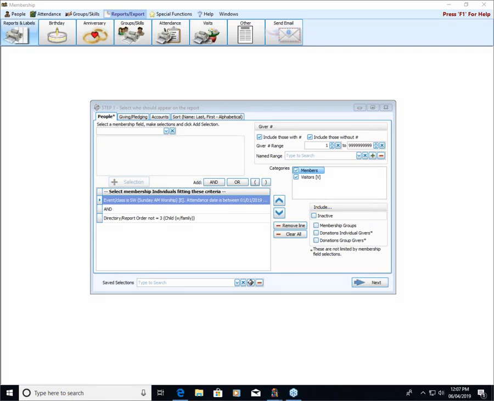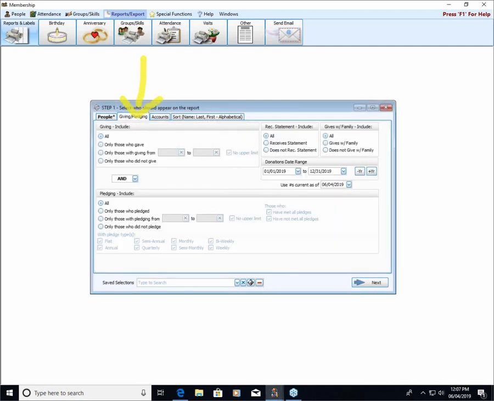The next thing we're going to do is click on our tab across the top here called Giving and Pledging, okay? This is where we're going to add our non-giving criteria, okay? So again, probably the most important part of this query is we need to make sure that our giving period date range over here on the right-hand side is entered for the same period as my attendance, okay? If we don't do that, then the report could be presenting us with some misinformation or misleading information because we haven't entered the giving date range to match our attended date range. So here I would choose a donation date range of 1/1/19 through, again, March 31st of 2019.